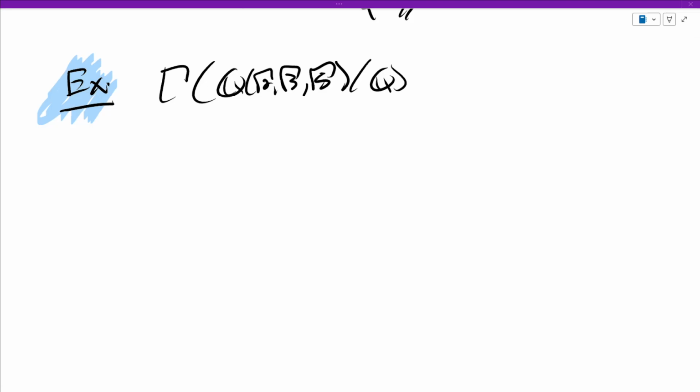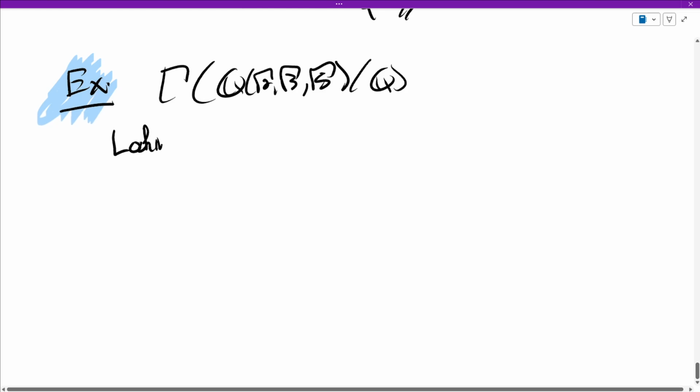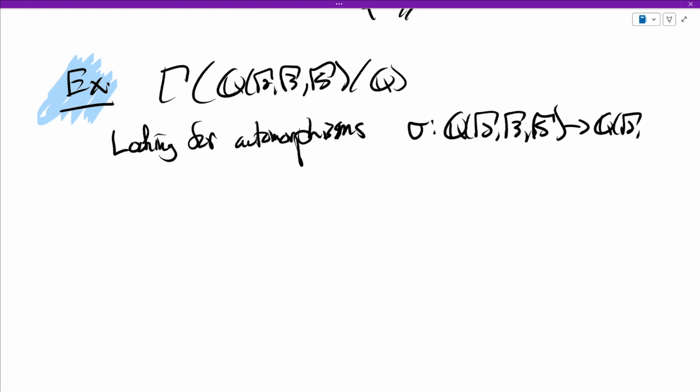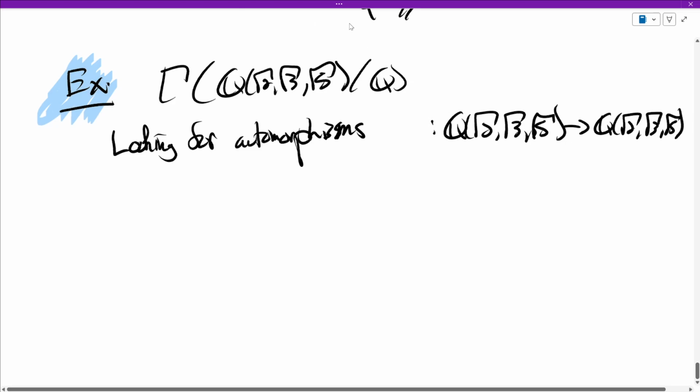Okay, we're going to look at Galois groups of a little bit more complicated extensions where we add many roots. And so what we're looking for are automorphisms sigma from Q adjoin root 2, root 3, root 5 to Q adjoin root 2, root 3, root 5. Let me actually call it rho, to be consistent with the book's example here. All right, so we're looking for automorphisms here. They automatically are going to fix Q pointwise, so we don't need to consider that.